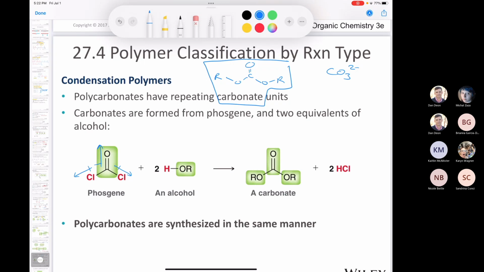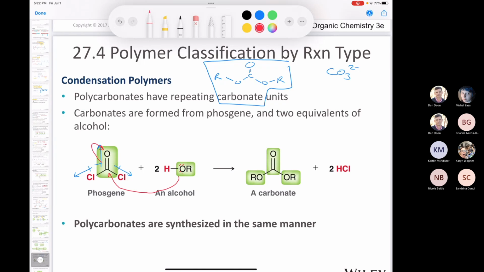What's the word I'm looking for? A chemical warfare agent because it's such a powerful electrophile. It can react with biomolecules in your body, and that's not good. So anyhow, let's not go into the details of that. But you can imagine that if you have 2 molecules of an alcohol, like this, that's going to attack this like nobody's business, right?